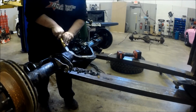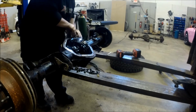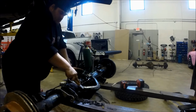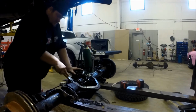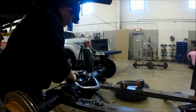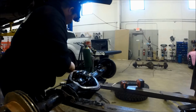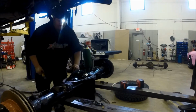The super scrapers are a carbide blade that I truly love. As far as any gasket scrapers out there, I have not used any single one better. A little more on the expensive side, but they are lifetime guaranteed to be sharp. Just like I said, they're a carbide edge blade. You can just push along, and as long as you don't have a very thick portion of it, it'll scrape right down to the sealing surface.